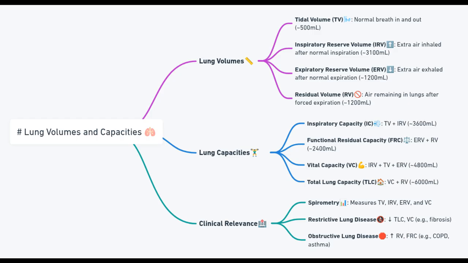For example, say a 25-year-old has an expiratory reserve volume of 1.3 liters and a residual volume of 1.2 liters, and his oxygen consumption is at a rate of 250 mils per minute. Estimate how long it would take for him to deplete all his oxygen stores during apnea. That is, if he was breathing in room air before he became apneic, and also if there's 100% oxygen before he became apneic.